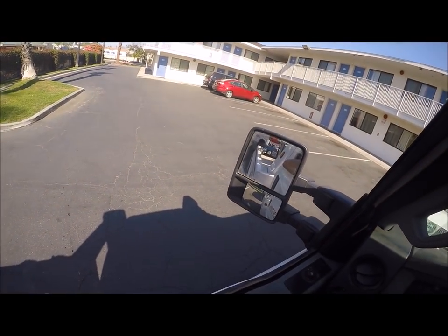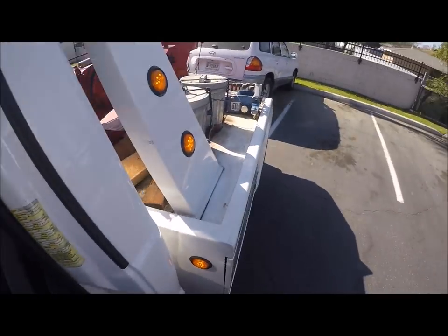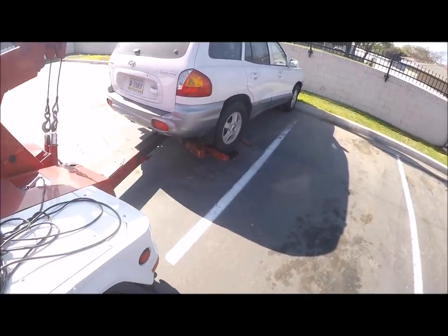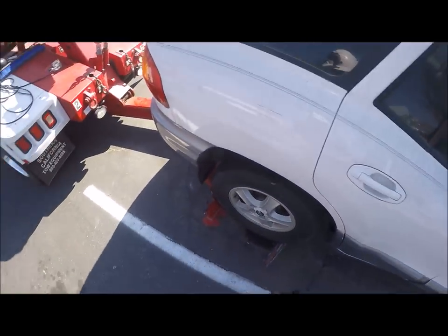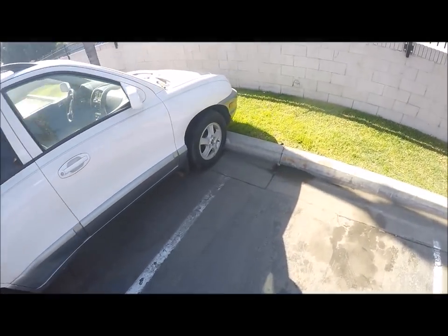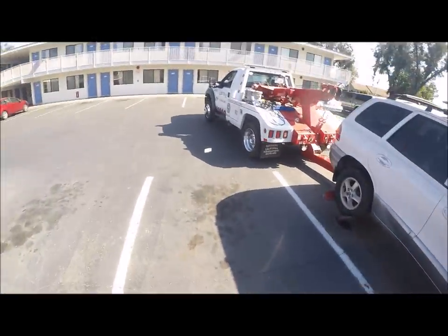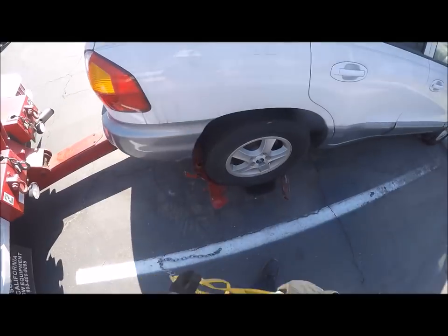Oh no, it's not going. Alright, let's take a look at it. That's how I figure it's going to be all-wheel drive. Let's look at the back first. Actually, no drive axle there. So I think what I'm going to do is slide it out very gently.